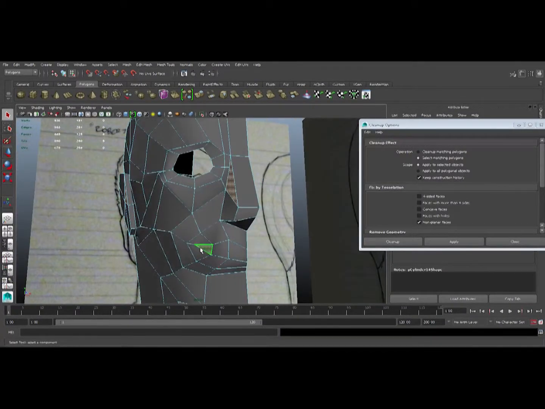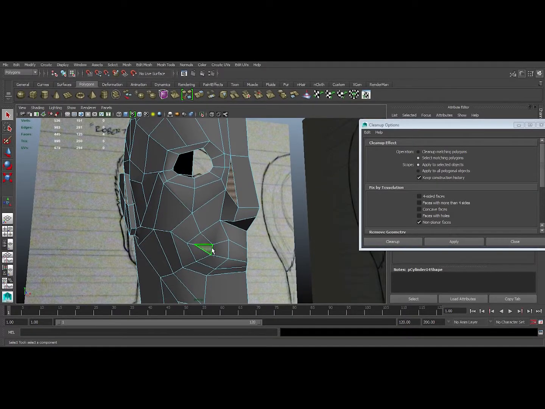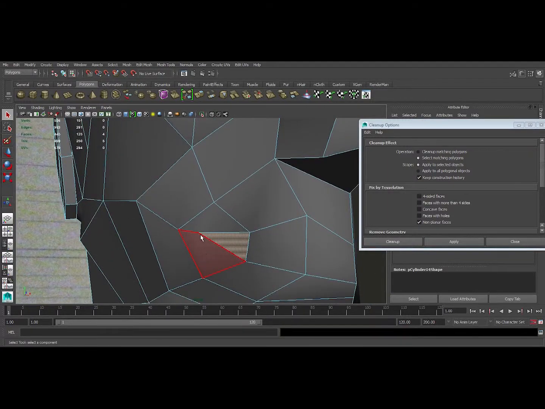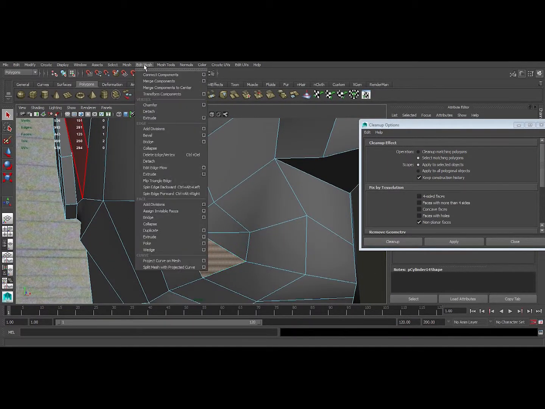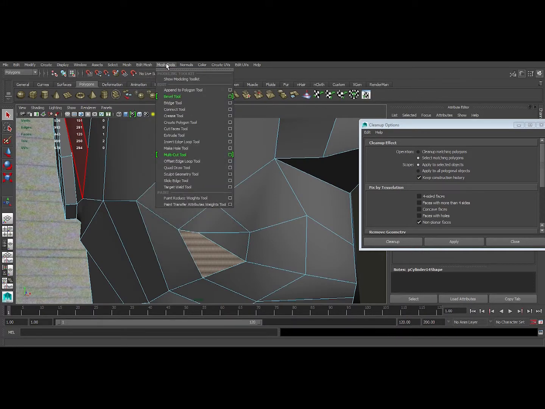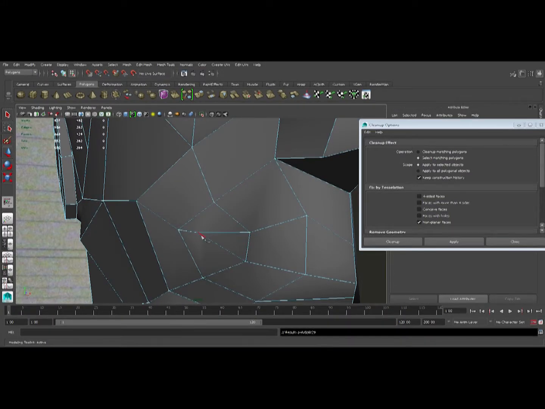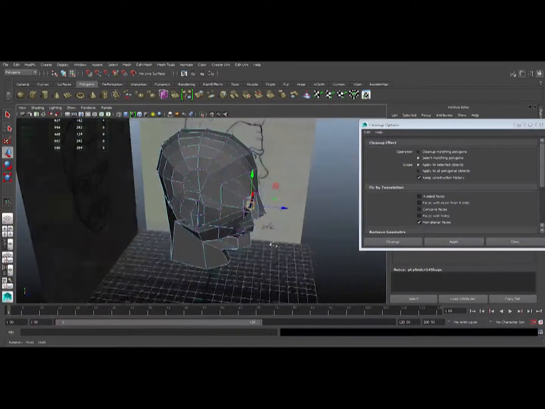I think I can cut through here and make that a quad? No. You know what I maybe can do? Yeah. I think I'm just gonna add a vertice there with the multi-cut tool. See, watch this. And then I hit enter. Kaboom. And then it's like having another vertice. So I'm gonna take that vertice, and then I'm gonna move it like that. And then it's a quad. Ayo! I hate my life.